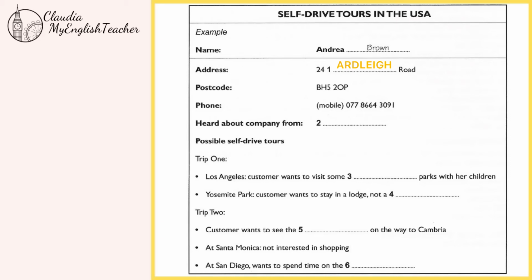An important piece of advice that I would like to give you is to write all the answers in capital letters. In this way, you won't make mistakes when you write names of people or street names. In listening part 1, the key information, which is the information that you need to answer the questions, is repeated. And this means that you will hear the same words as in the question paper. But you must be careful because there are tricks. Let's look at an example.